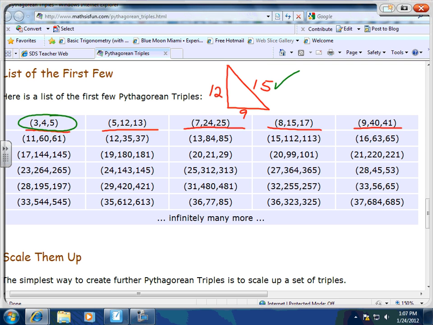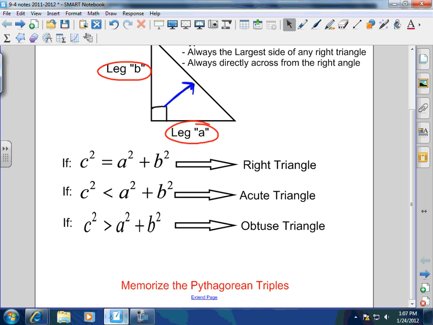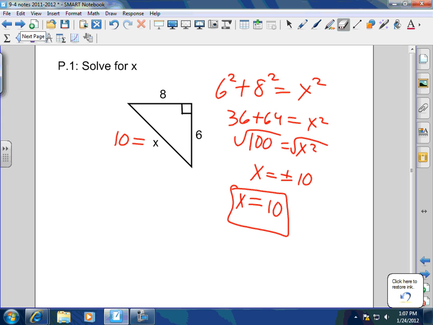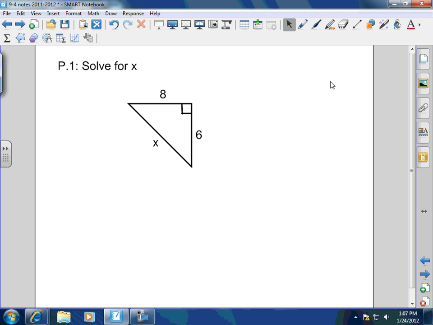If you memorize these triples, I promise you, not only will your homework go quicker, your quizzes and tests will go quicker, but really important, the SAT will be a lot easier and more manageable. Okay? Does that make sense, gentlemen? Yes, sir. Hey, let's go ahead and apply some of this then. Sorry about that. I should have erased that before.